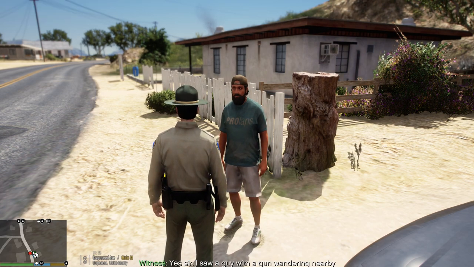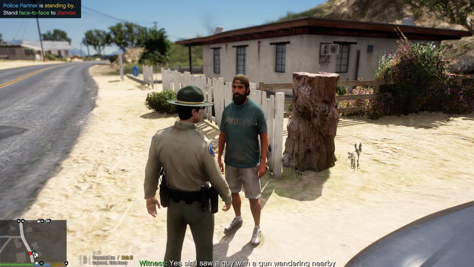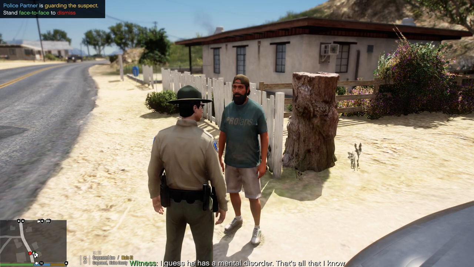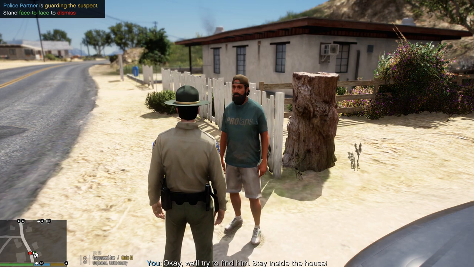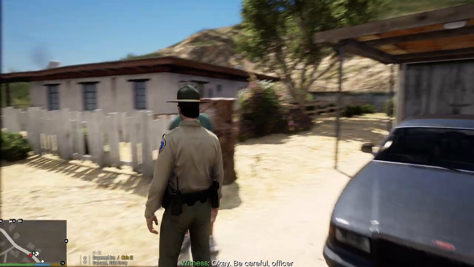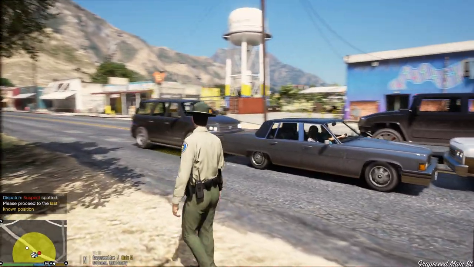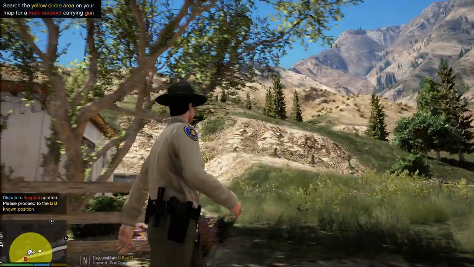Hello, are you the caller? Yes, sir. I saw a guy with a gun. He discharged his weapon. Okay, we will find him. Be careful, officer. Suspect last seen in Grape Seed. Alright, so he's somewhere in this area. Discharging a weapon.